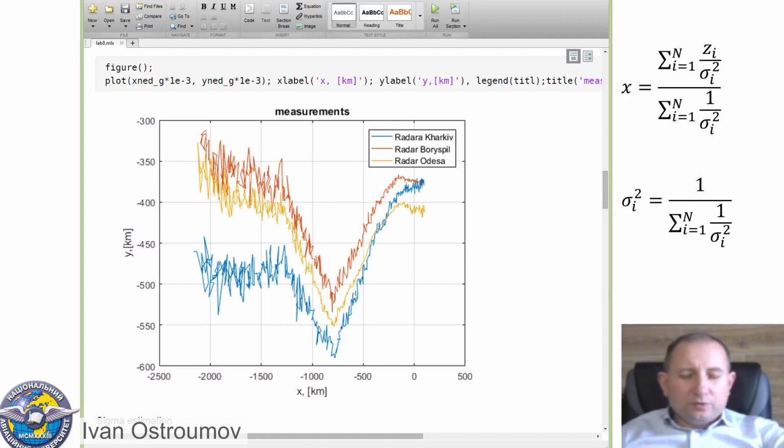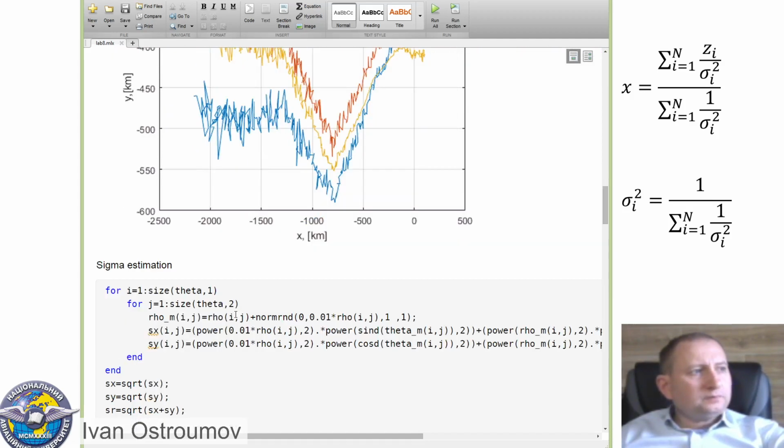in the reference point of the first radar location. Then we use formulas for analytical sigma estimation, because for data fusion we need sigma values.